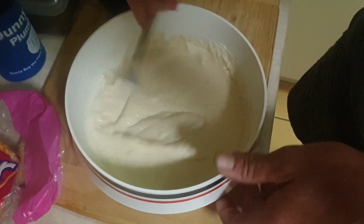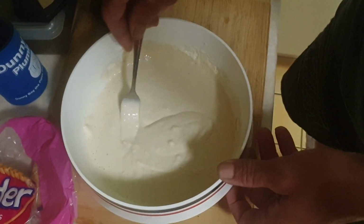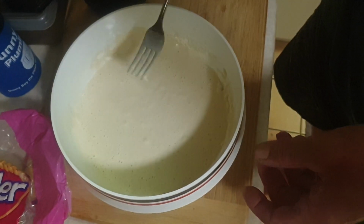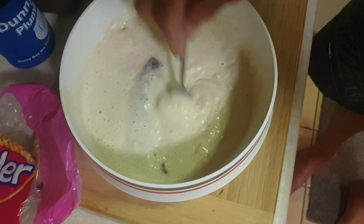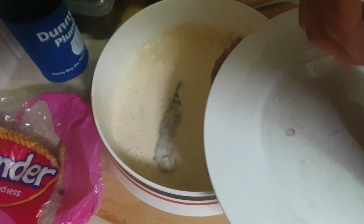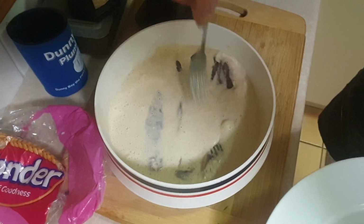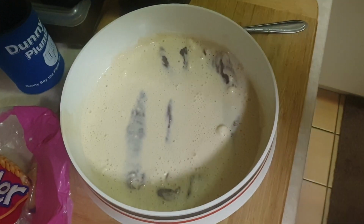Just whip it up to a medium consistency. And we're going to get our fish, put it in there, let the oil get quite hot. So we've got the beer batter going. I just added a tiny bit more beer because it had stiffened up while we let it sit, cooking the chips. Now I'm going to throw a bit more fish in there and we're going to take the chips out and cook the fish up. Coat them in batter. Gotta wait for the chips to come out, we can throw the fish in and it is gonna be divine.